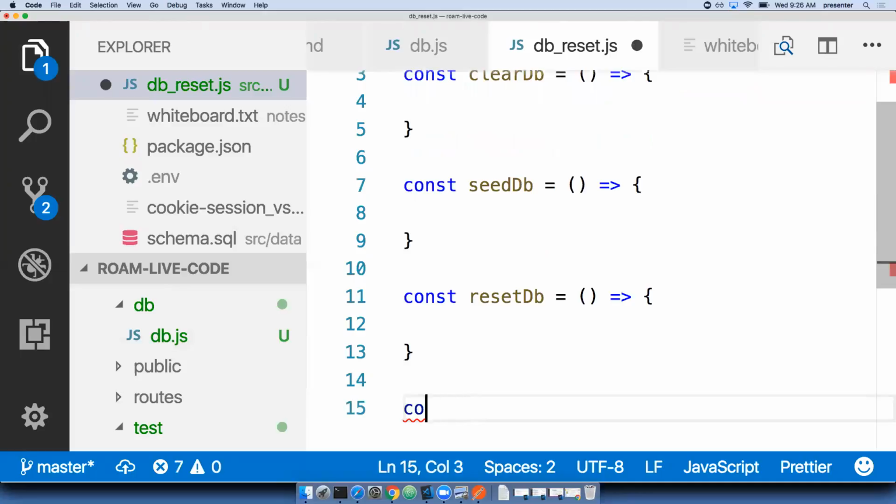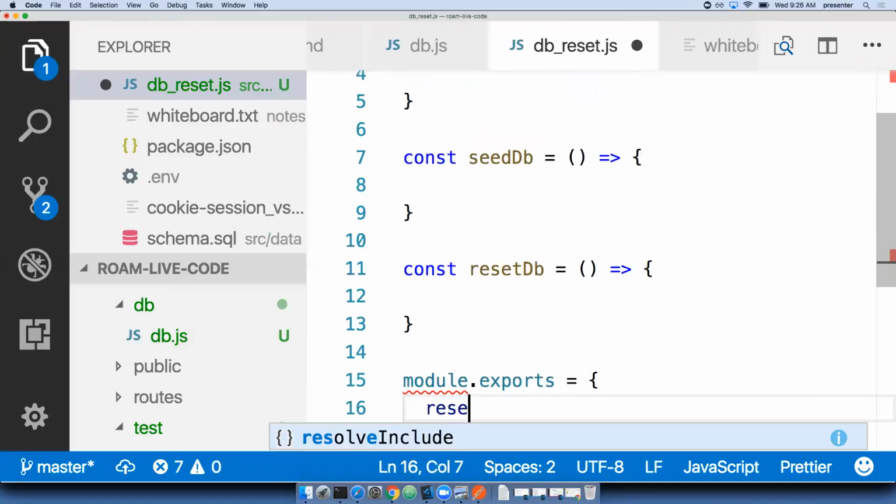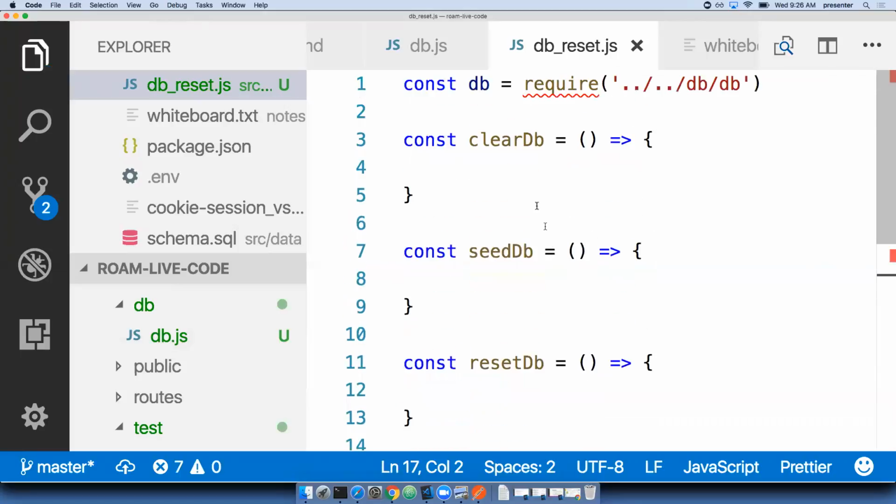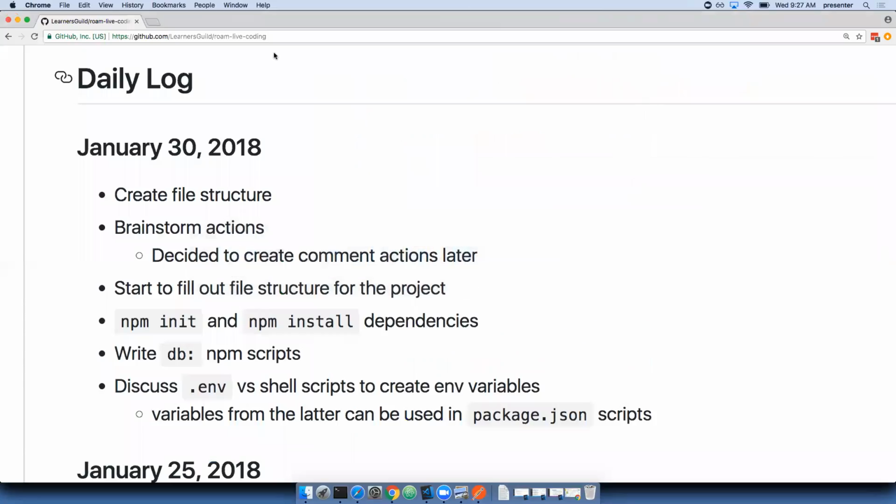Okay, and then I'm gonna do the object here, because I don't know, maybe for some reason I'll want one of these other ones somewhere. I'm gonna leave myself the option anyway. Okay, so clear DB. For this one, we're going to use the truncate, right? And so I'm going to say const tables, and I'm going to put my tables here. I think I did this in a slightly different way in my personal project, where I didn't have to make sure that I was keeping this up. Let me go back to my personal project just for a minute, just to remember how I did that.